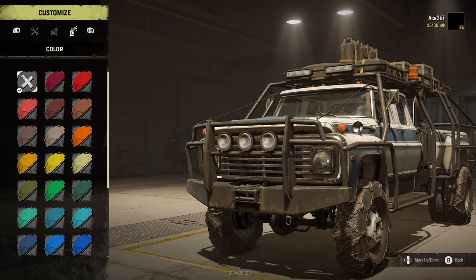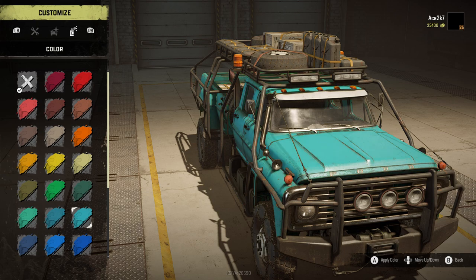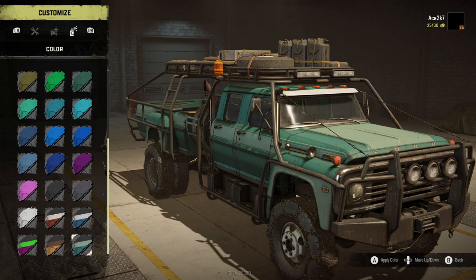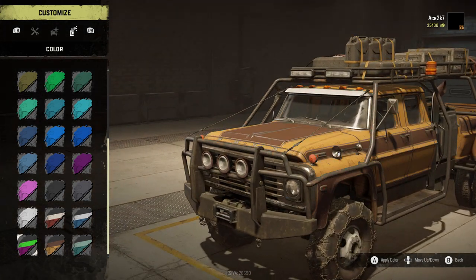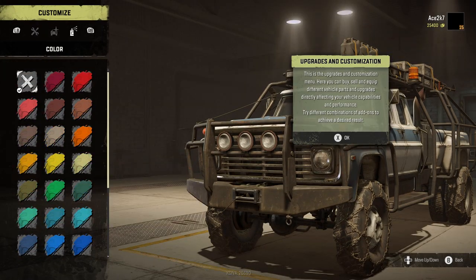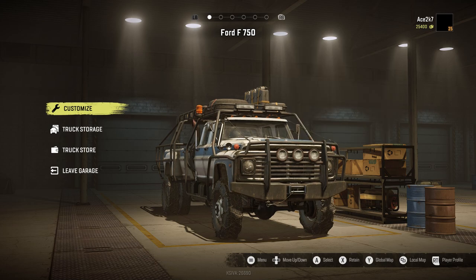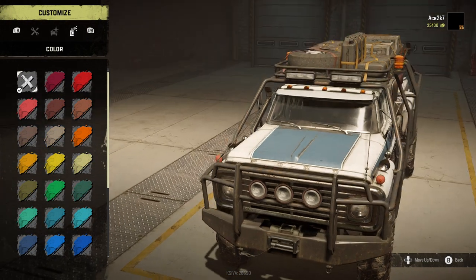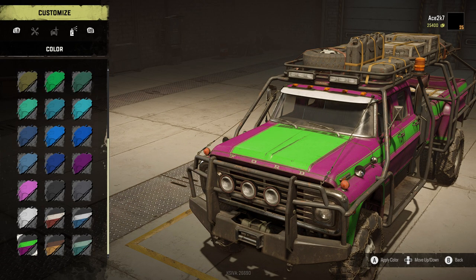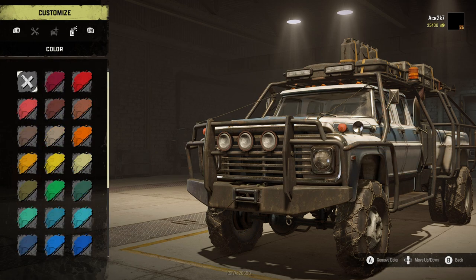For rims we don't have any other options. For colors, it comes stock — let's see what two-tones they have. Blue and white is nice, there's the Barney special over here. I kind of like this light blue — I think I may go with that. It is different from the standard white and blue. Yeah, I'm going to go with the light blue.